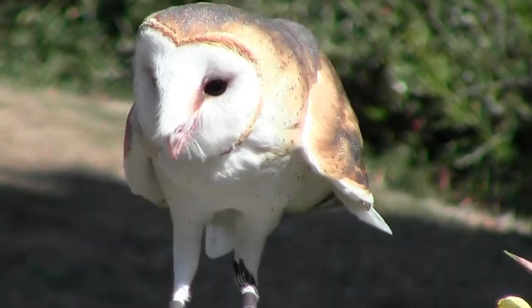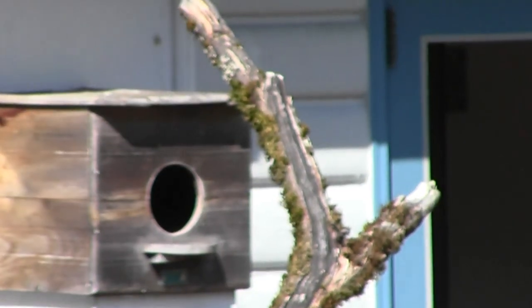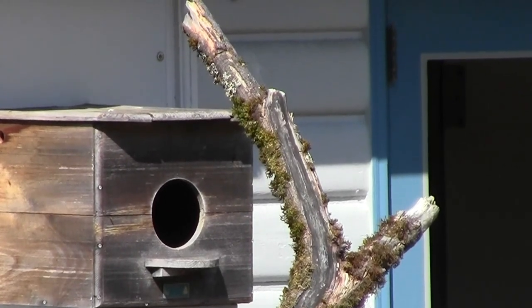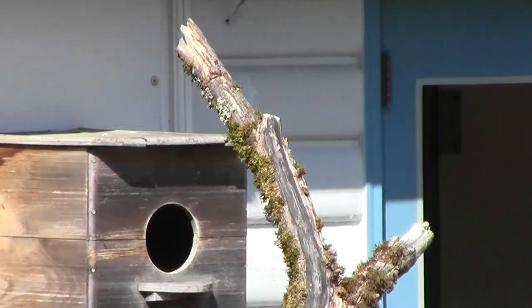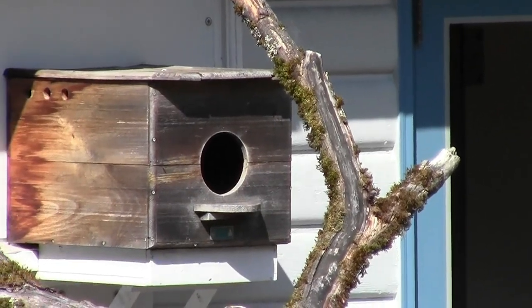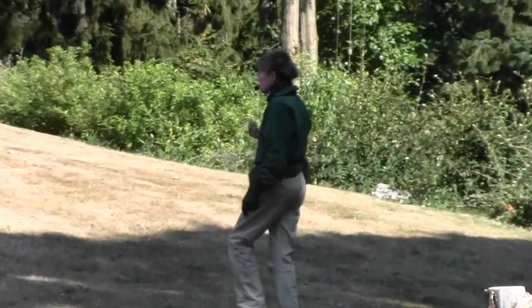A great way to help and attract owls is to offer them a nest site. Luna's going to show us how that nest box really works. The reason that owls will use nest boxes is they don't build their own nests, so they have to find an existing, protected place to lay their eggs — might be an old barn or outbuilding, a cave on a cliff face, or a hollow in a tree. Those snags are great for cavity nesters like owls. So if you think you have some good owl habitat but don't have those natural cavities, do some research, because a lot of owls will take to an artificial cavity in the form of a nest box. It's a great way to help them out.